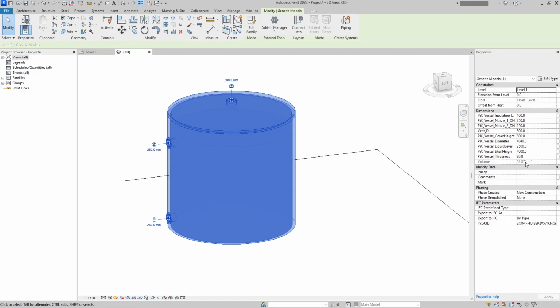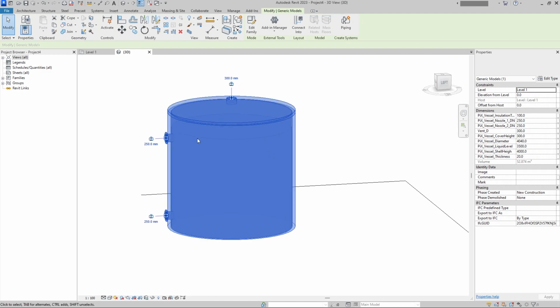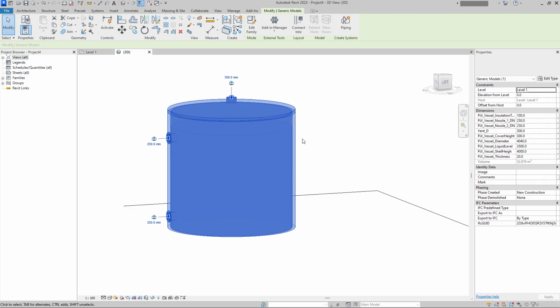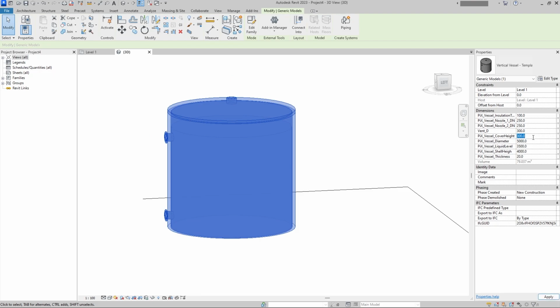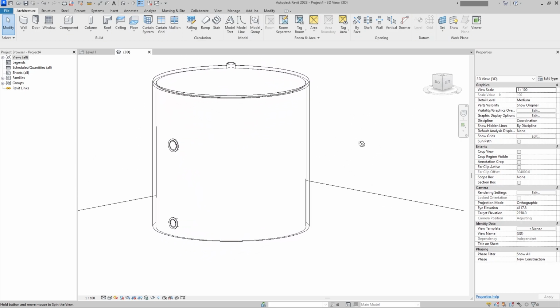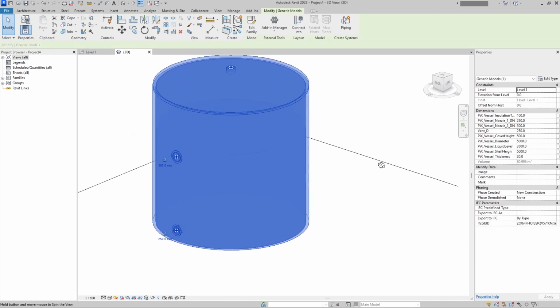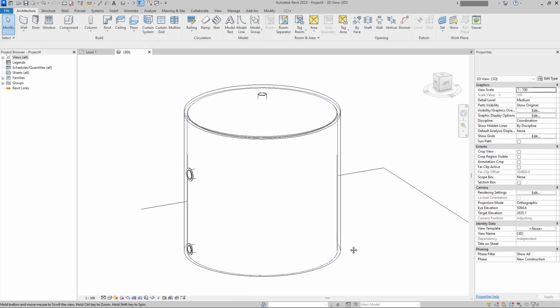Here you can see the volume of the medium inside, of course including the shell. Next time I will show you how you can subtract it. But not for now. For now, let's ignore it. And let's play with it for a bit. Let's change the diameter of it, cover height, vent diameter, nozzle diameter, and also shell height. Yeah, it works. It works as it should. Great! Thank you for watching, and see you next time.